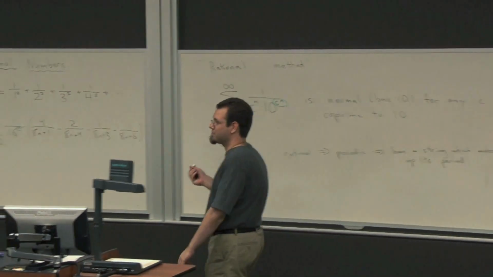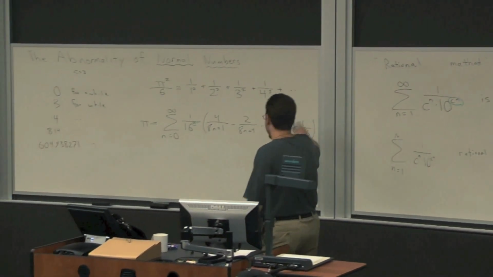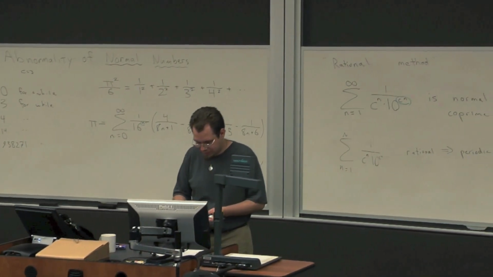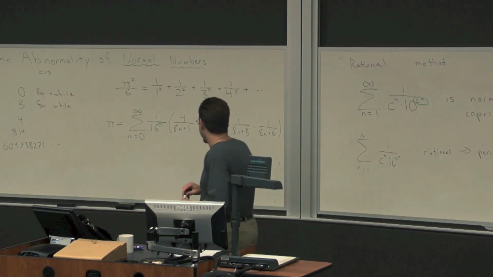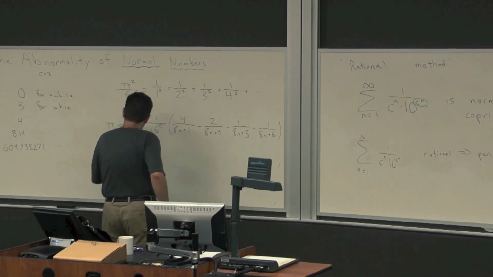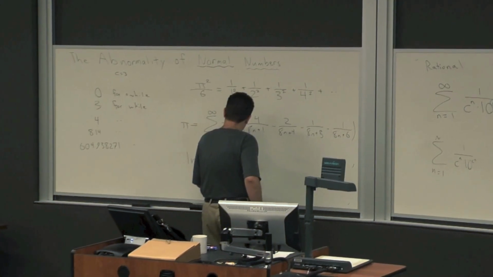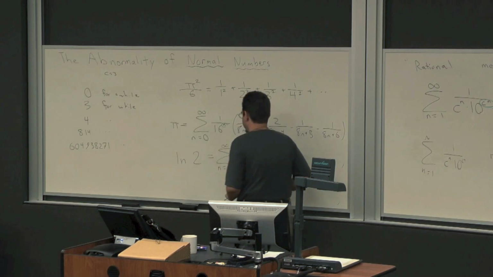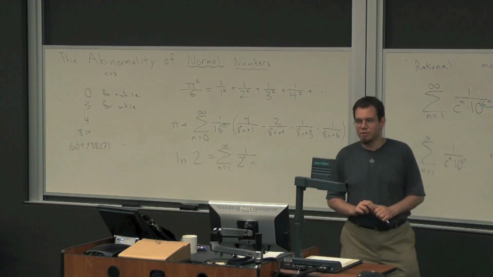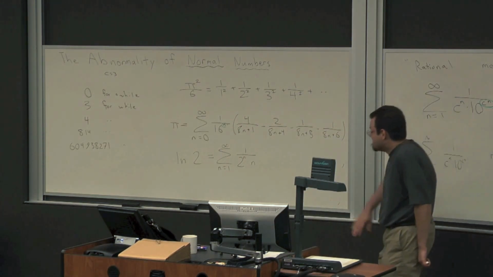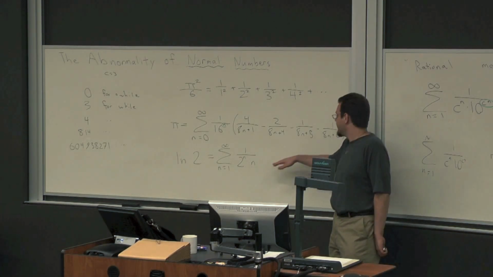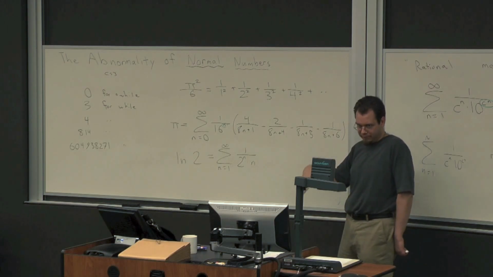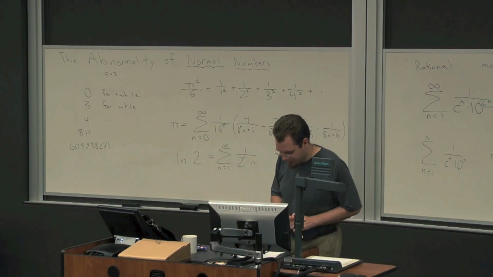But at the very least, this is the first promising sign we've had that we can go between these two things. And we can talk about the normality of pi. And we can do this for more than just pi. There is, of course, another famous formula for, for example, the natural logarithm of 2. So this would allow us to talk about, say, the base 2 normality of the natural logarithm of 2, and this would hopefully allow us to talk about the base 16 normality of pi, which, as it turns out, is equivalent to base 2 normality.